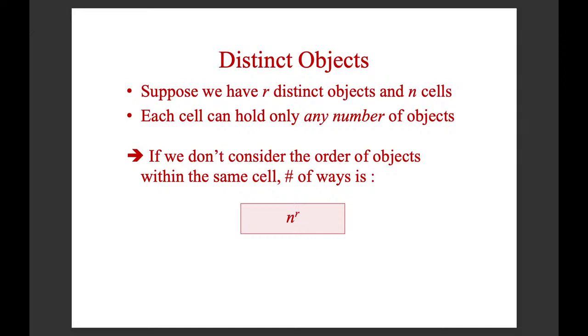So we are counting how many tuples there are such that each label is from 1 to n. So it is, again, this time n to the power r. It is sometimes very useful to think of a representation to describe the way, and then you count how many different representations there can be. So it is equivalent to counting the number of ways.